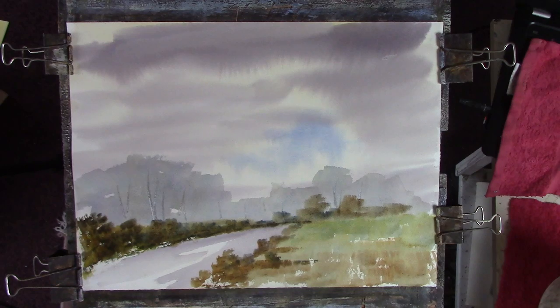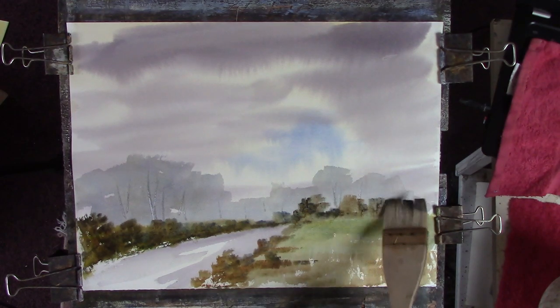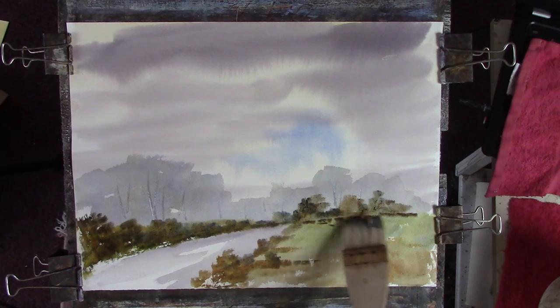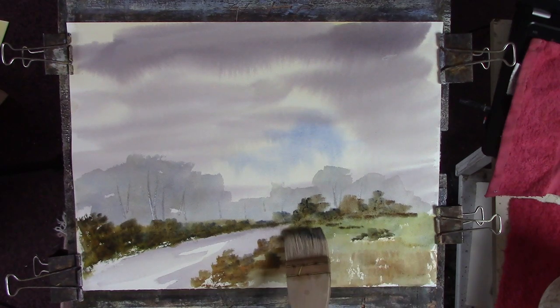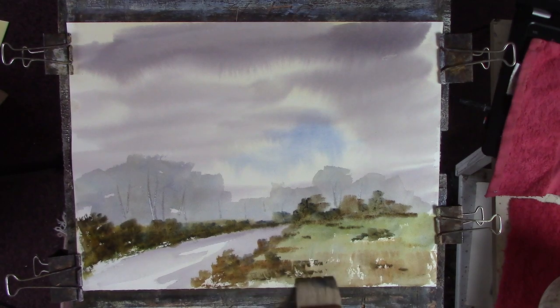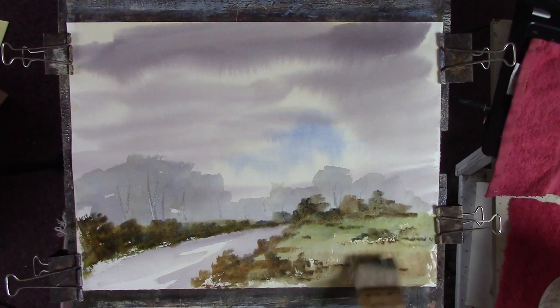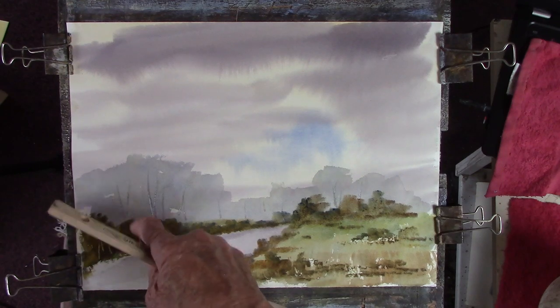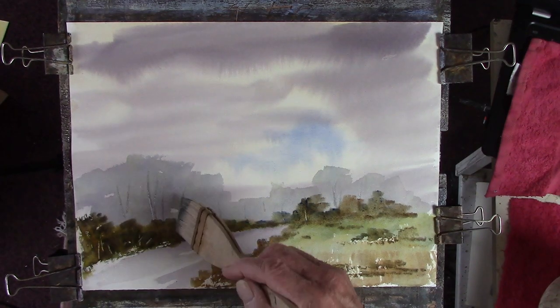See, the sky's gone, it's quite nice. Right, I'll get some bit of darker stuff in here. Don't really do too much of this sort of thing. Just a bit of rough ground. I love painting rough ground. I'm a sort of rough painter. It does lift. If you get it right, it will lift out. Okay, let's just do a bit of calligraphy. You can have some of this coming out of here.